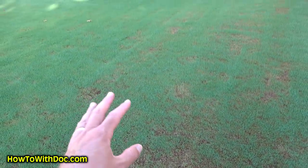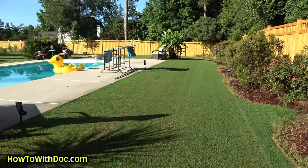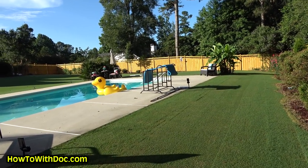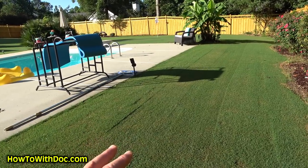What you need to do if you ever do summer scalping is you've got to keep cutting, otherwise it's gonna get out of control. The whole point is to lower my height on my Bermuda. You can see this is the uncut over here, and I cut two strips. I keep cutting at this height because that's my desired height, and I'm gonna wait until these brown patches fill in. Once they fill in, I'm gonna hit it with some growth regulator. I may even come out and do a real light coat of PGF complete again.